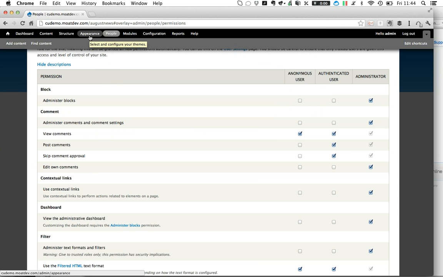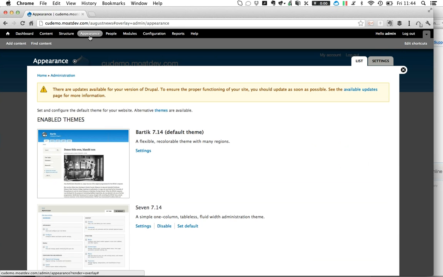Let's go into something a little less complex and have a look at the appearance of a Drupal site, the way it looks. So we're using a default theme at the moment. And Drupal, especially with Drupal 7, has got better with the way it looks and feels, but it certainly does lack maybe the variety of themes you can just download and install that something like WordPress has.